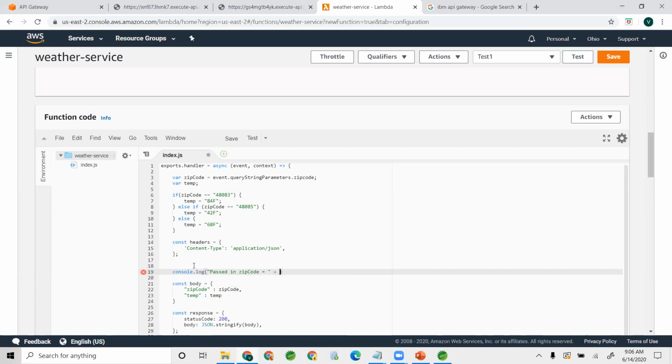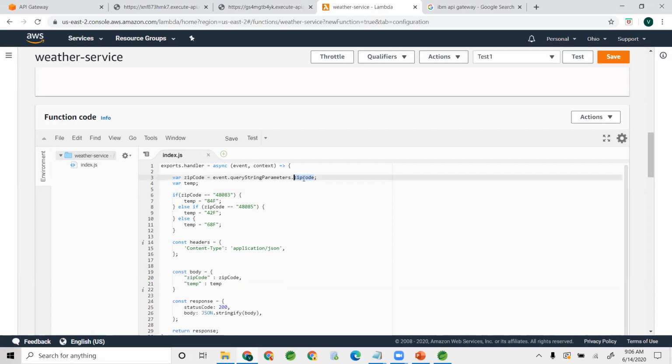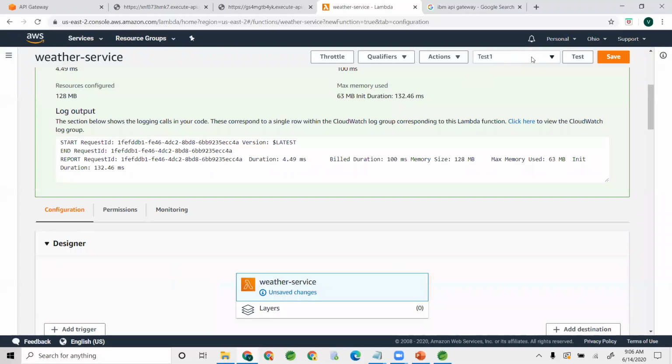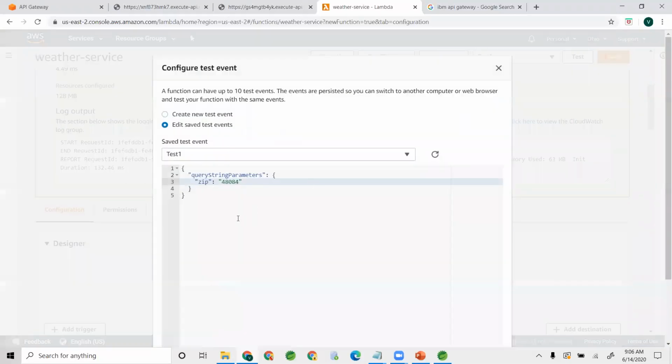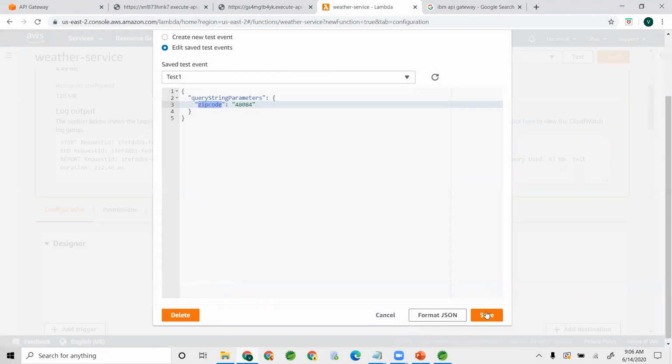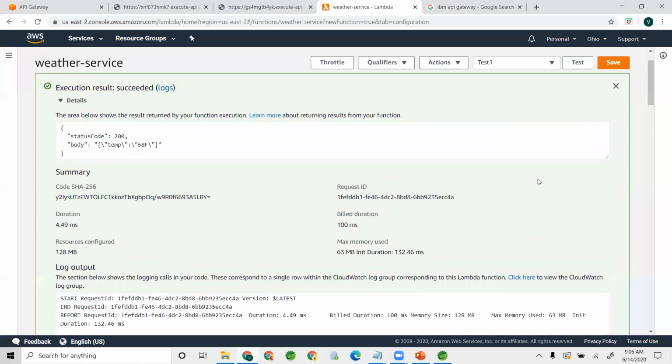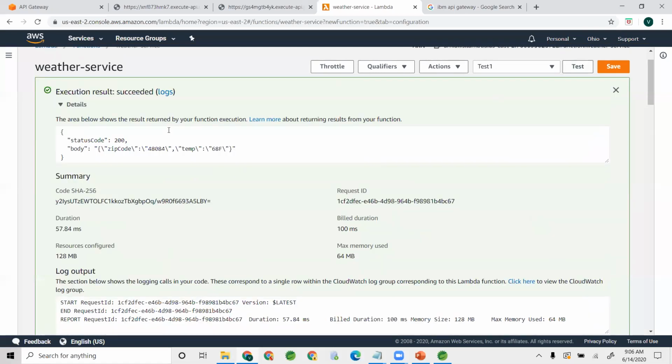Oh, wait. Probably I'm passing a wrong zip code here, guys. There you go. That's the reason. Okay, it's nothing to do with any of this. See here, it's zip code, all lowercase, right? Let's go take a look at this guy. There you go. That's the reason. So we did not pass zip. So we passed zip earlier. Okay, that was the reason. I'm sorry.